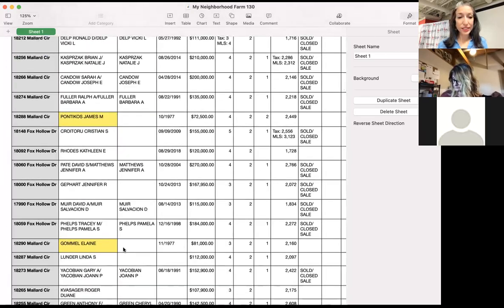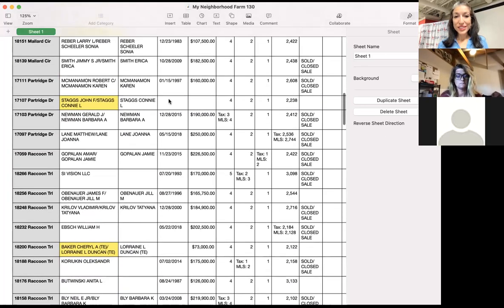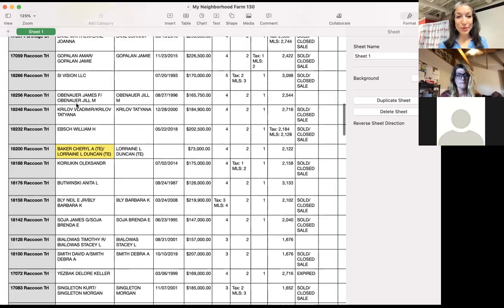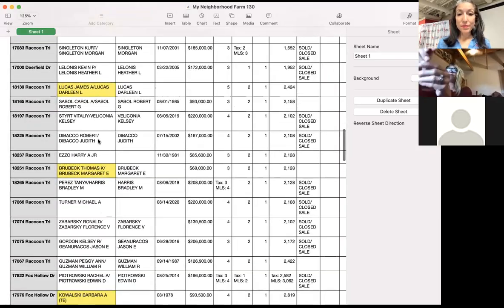Same thing here, 1977, 78. This one doesn't even have a sale price, so I'm guessing they're the original owners and they actually built the house. That's my guess on that one. When I see the TE, I see that it's in a trust, and I see the price. So this to me looks like the original price. So this is definitely somebody that I want to continually reach out to. I also have my probate certification. So I have a card that says probate specialist, and I can throw that in with a mailer and do things like that.